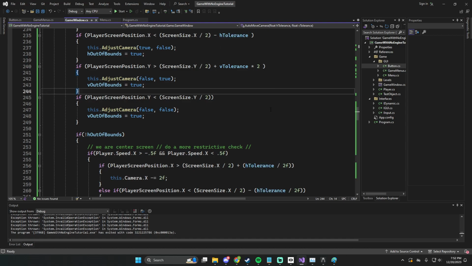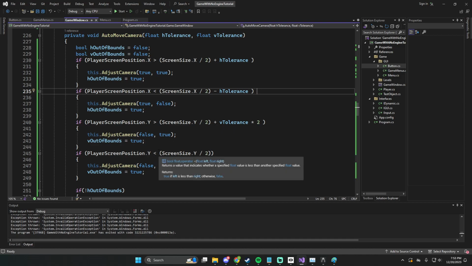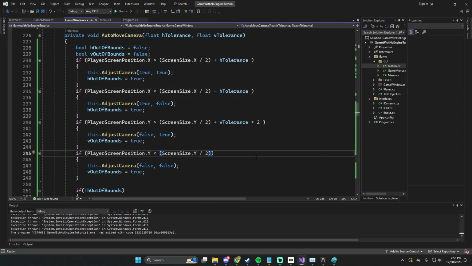So the first thing I noticed was the autocorrect moved the camera, or moved the player, too high because it was trying to put it at the center of the screen. And I didn't really want that. So I changed the tolerance. For vertical tolerance, it's the top of the player at the halfway point through the screen. I'm even considering adding more, so we could say plus V tolerance, and then times 3 maybe, to get it even lower. Because I really didn't want the player so high up on the screen.